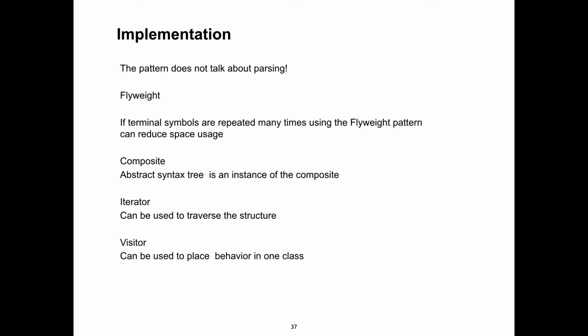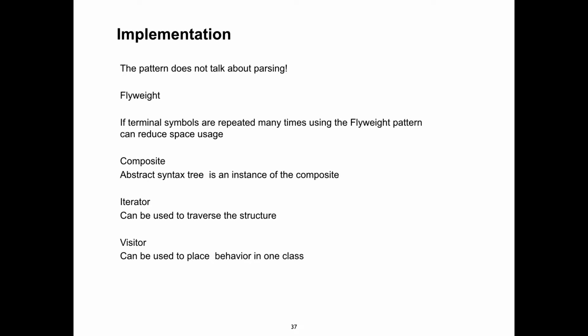The biggest issue here is the pattern doesn't talk about how you actually parse, in our case, that Boolean expression into the tree, right? It just talks about how you represent that tree as a syntax tree and how you evaluate it, but it doesn't tell you how you go from a Boolean expression to building the tree. We haven't talked about these other patterns yet, so it doesn't make much sense.